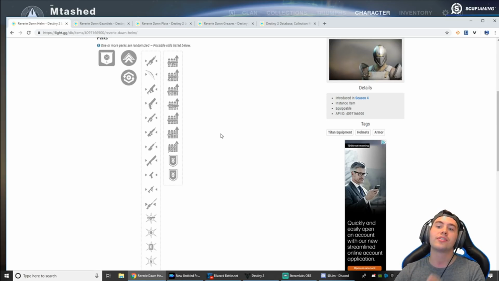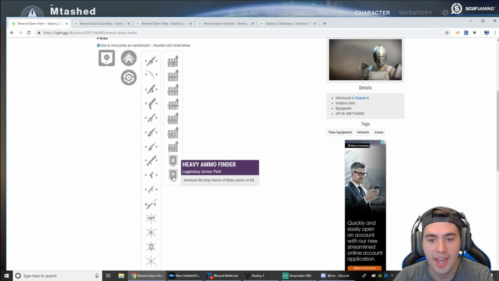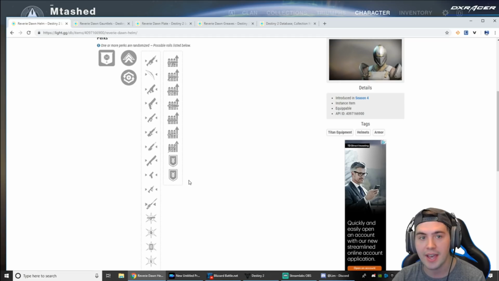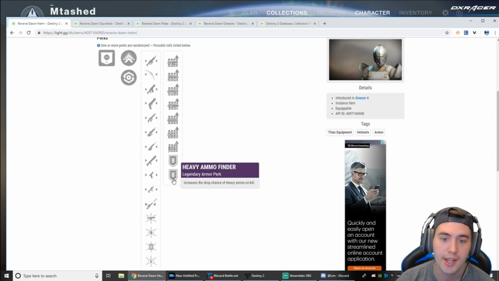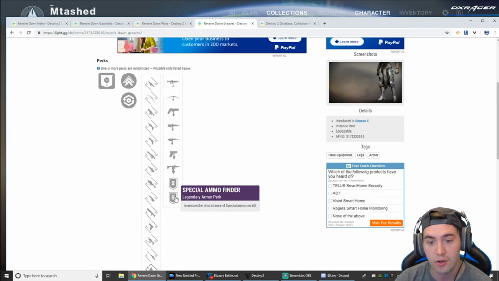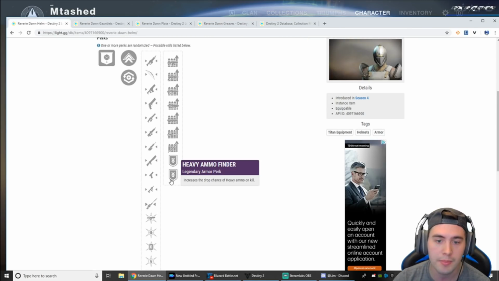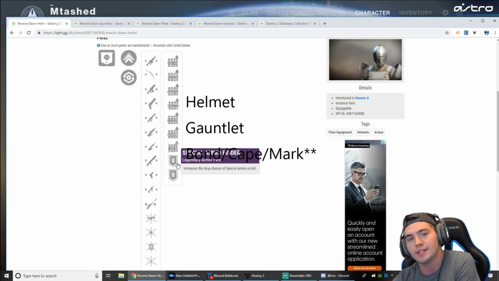Now, my rule of thumb is this. On helmets, gauntlets, and the mark, you have heavy ammo finder and special ammo finder, right? But because you can only find heavy ammo finder on the helmet, gauntlets, and the mark, you want to focus heavy ammo finder in one of those slots. It would be better in every situation to have heavy ammo finder than special, because you can get special ammo finder on your plate and on your boots. And they can't get heavy, so you don't want to waste it on those slots, right? So helmet, gauntlets, and boots, you want something to have heavy there. If you take special, you can, but there's better options.